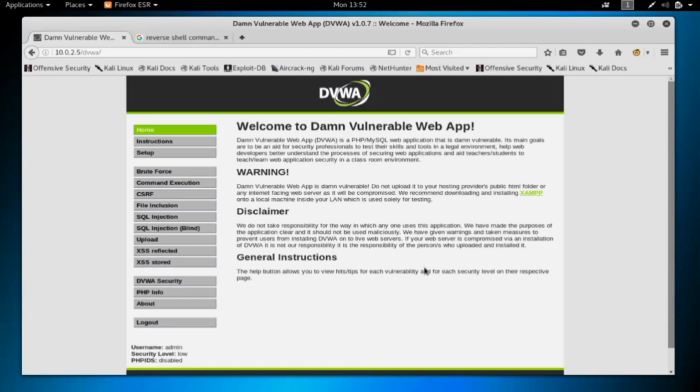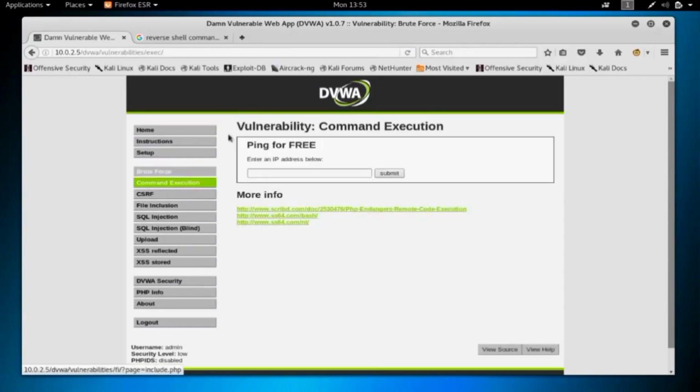For example, if I click on file inclusion, it will take me to a page with the file inclusion vulnerability. But suppose you're browsing a website and you click on a link called command execution, and it takes you to a page where you can ping any website for free.